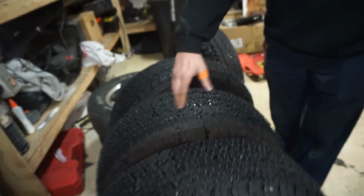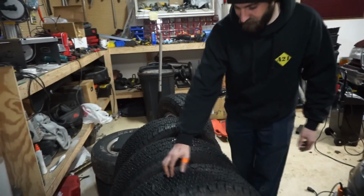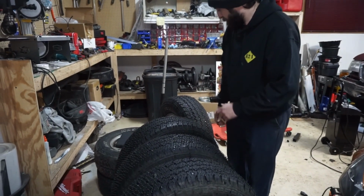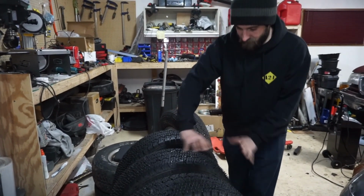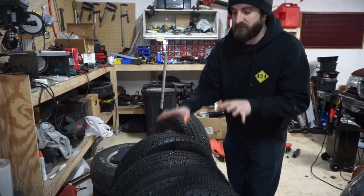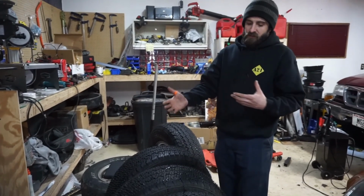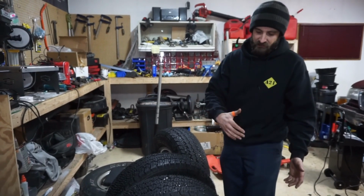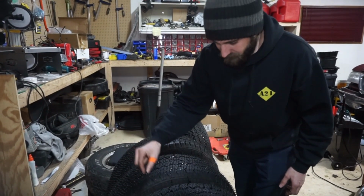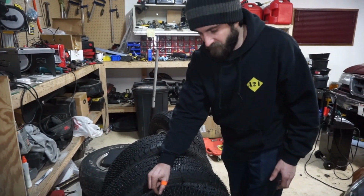Earlier in the video, you guys saw that there was like gigantic ruts ripped into the ice because, I mean, look at it. So this is drywall screws. So there was some discrepancies between, you know, drywall screws and stainless screws and whatever. These are the cheapest drywall screws you can find at Menards.